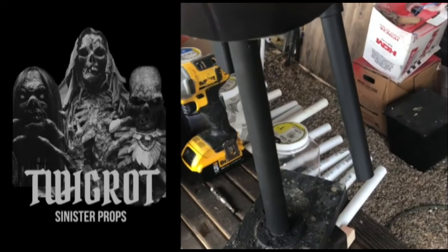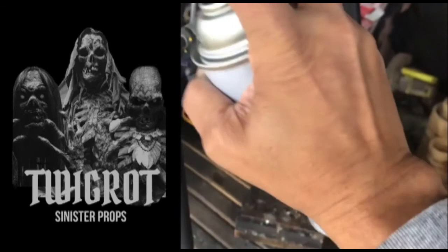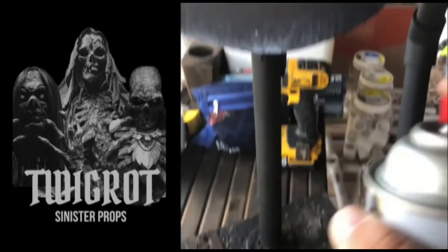You notice I just do little spot sprays. I don't just spray continuously. Like I mentioned before, you don't want a bunch of paint drips everywhere. It's just like you're airbrushing. And I'll even get the backside. Even though you won't see it, I still do it.